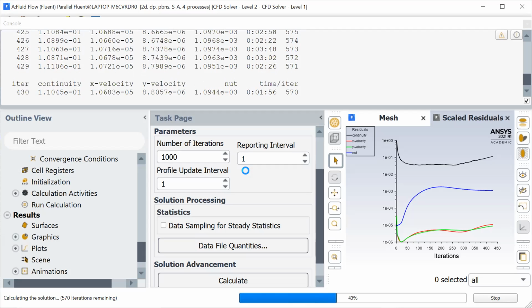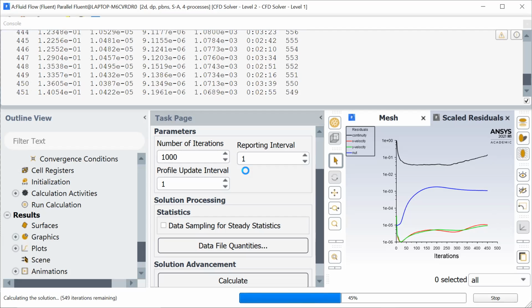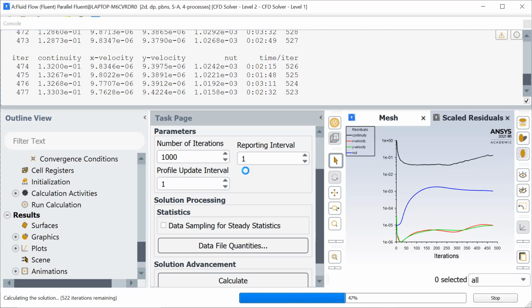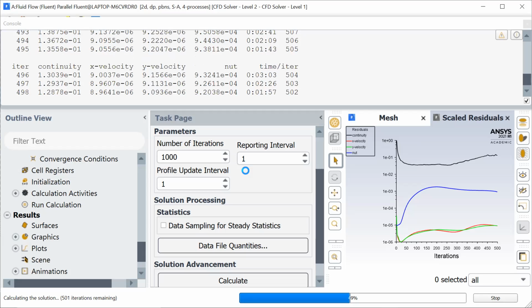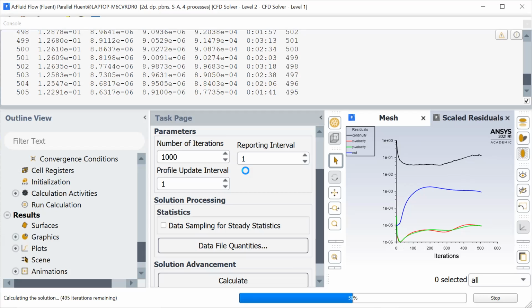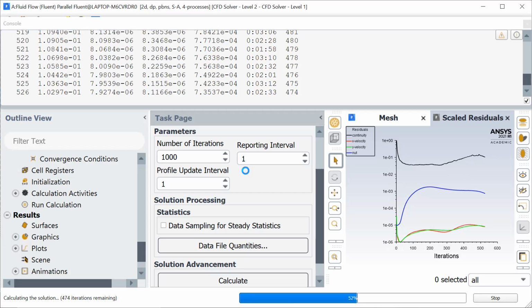And then once we get done with this, we will take a look at some of the results, see how to pull those up. We'll look at the pressure contour, the velocity contour. You can actually find it both here in Fluent and under solution from the workbench, which we'll go over. So we'll have the graphics there. We'll have plots. We can get a plot of the pressure coefficient versus position. We can get a plot of velocity versus position.